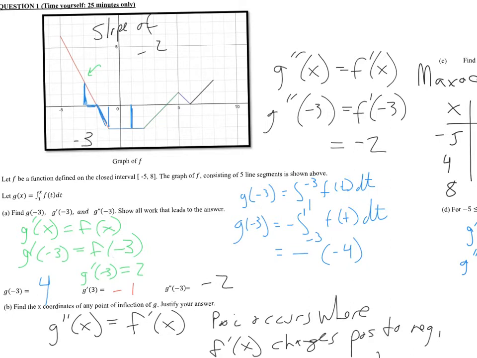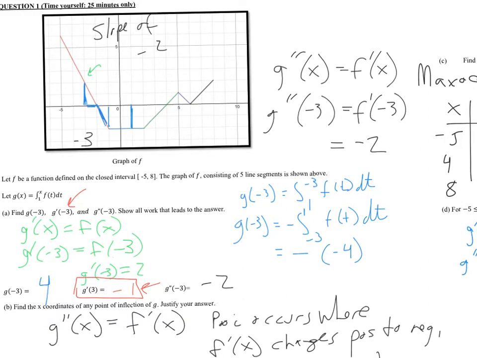One thing I want to address here at the very beginning, there was a little bit of a typo on my part down here. I really wanted you to find g prime of -3, but I realized I typed that wrong at the bottom. So I'll accept this answer here. If you gave it to me, I'll accept either of the answers for g prime of 3 or g prime of -3 because of that confusion. So let's get into this here.